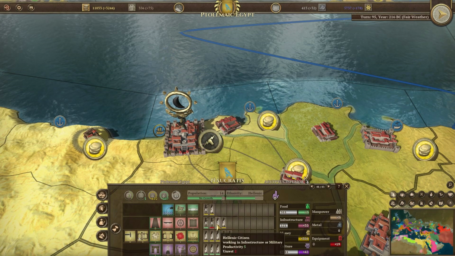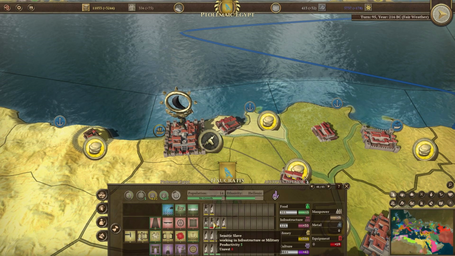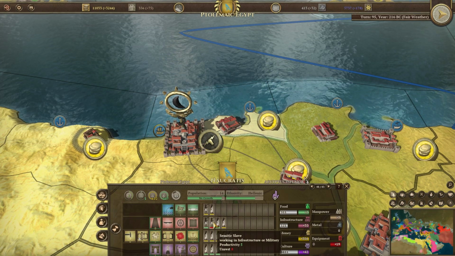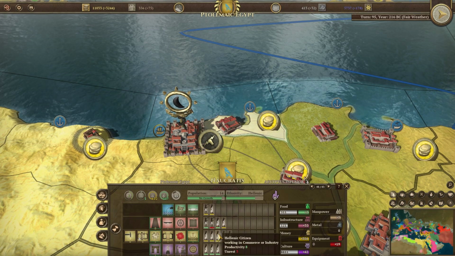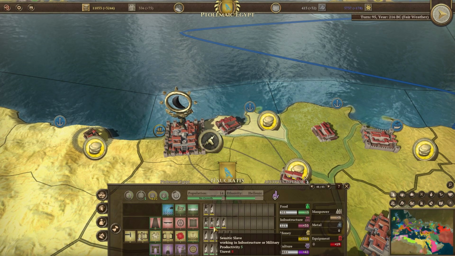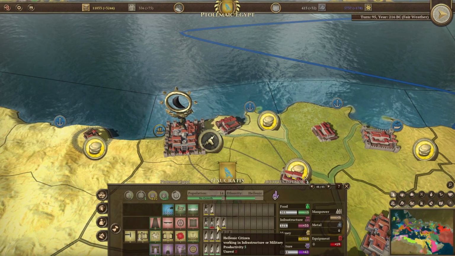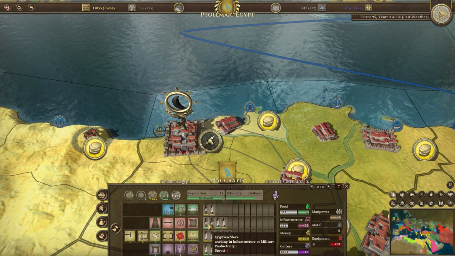Each population has a productivity rating. Generally, slaves are most productive working on food or infrastructure, while citizens work equally well across all 4 production rows. The loyalty and revolt risk of your population is indicated by a bar at their feet, coloured from green to red. Buildings fall into one of 6 categories.